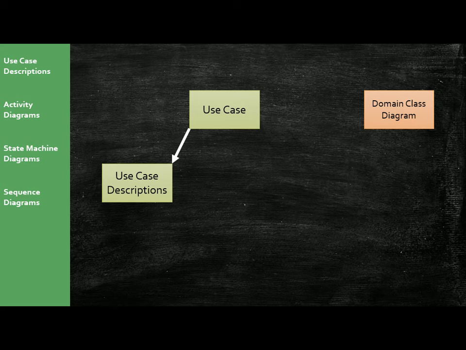Once we have those fully developed use cases, we can also develop some activity diagrams. We don't have to have a fully developed use case to develop an activity diagram, but it certainly is helpful. You'll see why that is. And we can also develop those from the use case. So an activity diagram is basically going to take each use case and show a diagram of all the activities that are required to complete that use case. So that's going to be an activity diagram. So usually you have to have a use case before you can develop an activity diagram. You certainly don't have to develop an activity diagram for all of your use cases, but it does help clarify the particularly complex use cases. So we're going to talk about that.